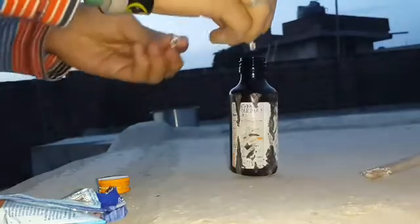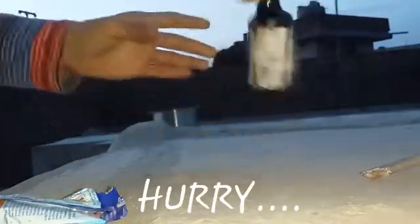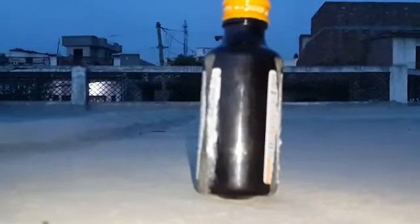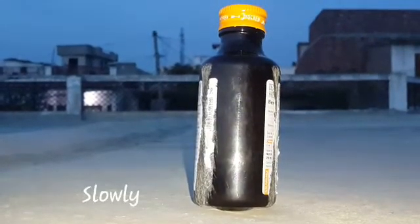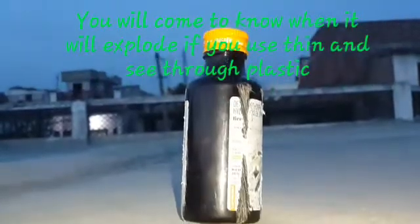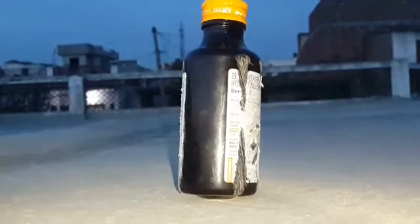Let's take this one too and quickly cap it up, shake it, and put it over here. Let me just move back. This will take about 30 seconds to start. As you can already see, the bottom is bulging out — that means it is producing hydrogen and the gas is expanding. This bottle is actually expanding; it's a very very thick plastic and it can go off any time now.